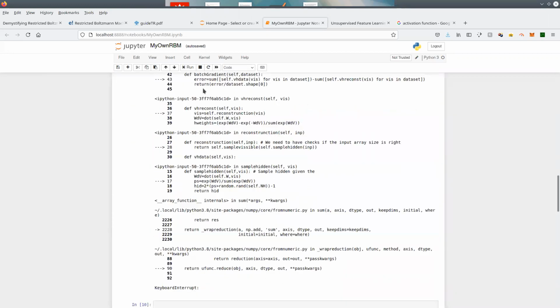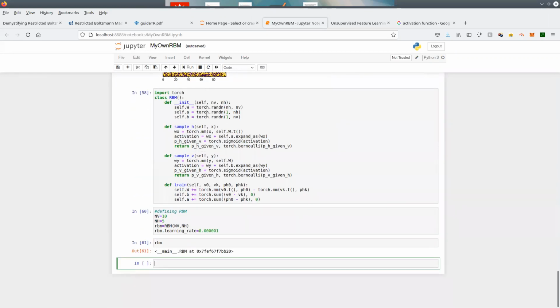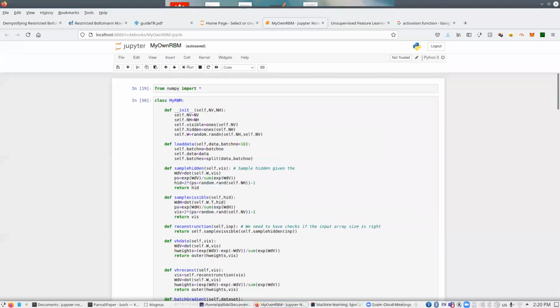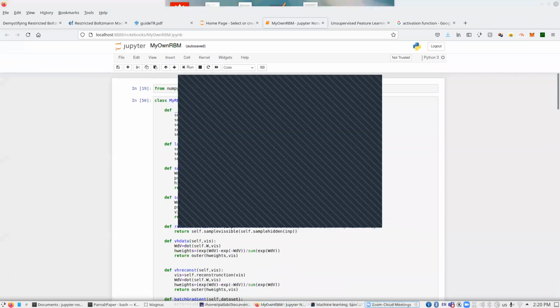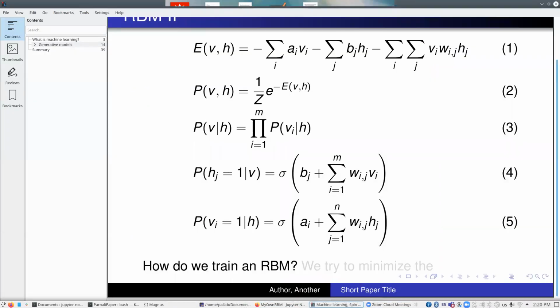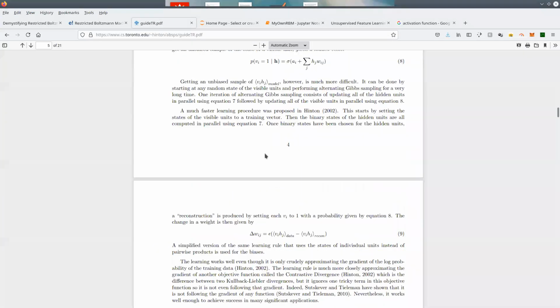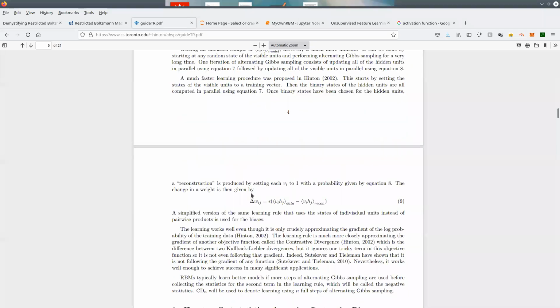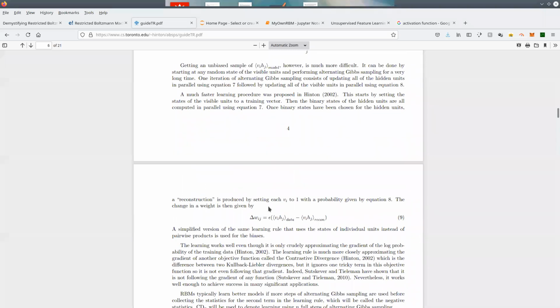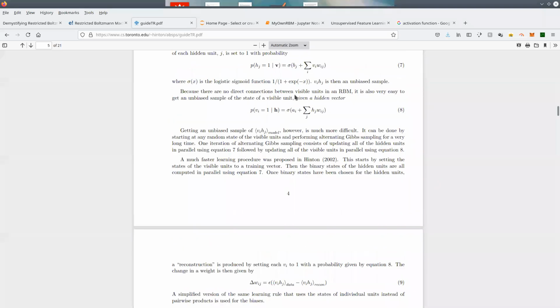And as this PyTorch code shows, it can have these A and B's, which are just chemical potentials. But the main interesting learning mechanic is here, as I have shown you, delta WIJ etc., how these weights are updated. You can do basically the same things for AIs and BJs, so that's not a big deal.